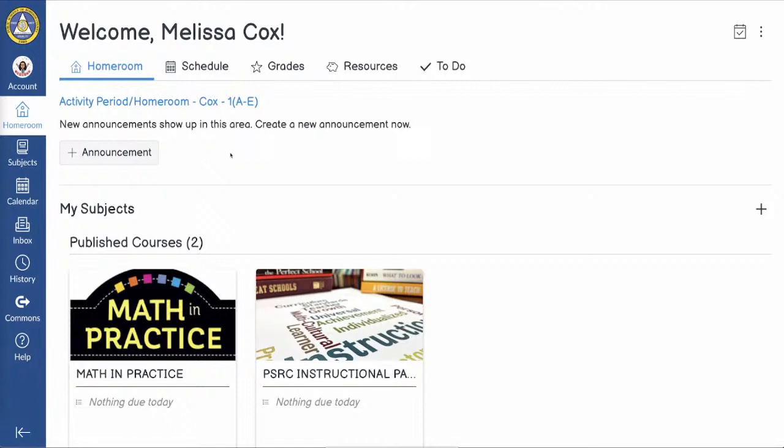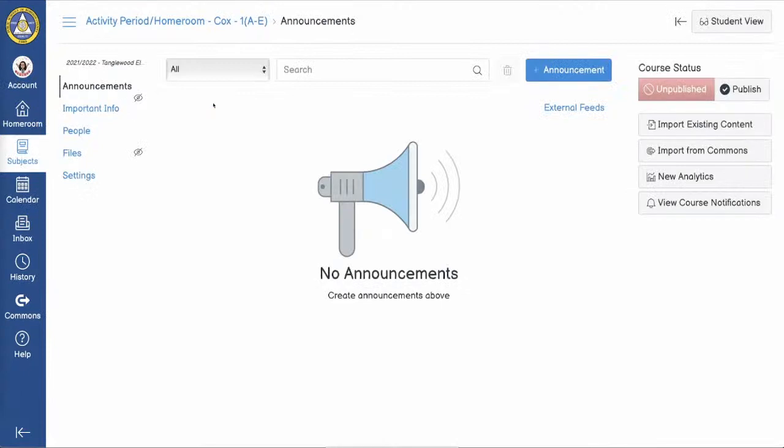So how do I actually go in and add an announcement? There are 2 ways to add an announcement in your homeroom. You can either click the link that says Activity Period Homeroom, which will then take you to an area where, up in the upper right hand corner, it will actually show you the plus sign at the top.